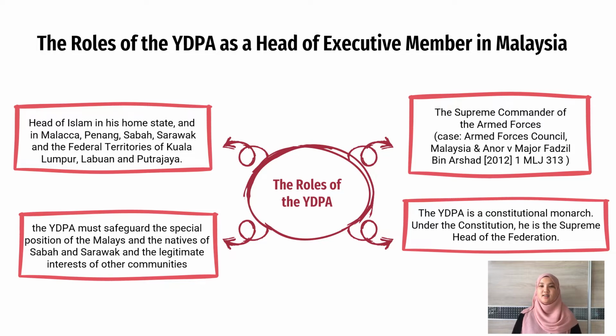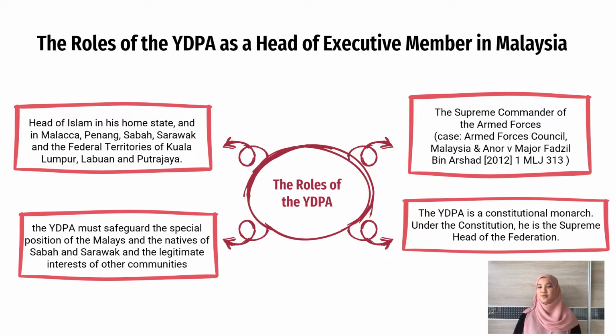Third, under Article 41 of the Federal Constitution, the YDPA is the Supreme Commander of the Armed Forces. In the case of Armed Forces Council, Malaysia and another v Major Fadzil bin Arshad, it was held that as the Supreme Commander of the Armed Forces, His Majesty's role could not have been intended by the framers of our Constitution to be merely symbolic or just a figurehead. Surely, His Majesty is expected to play an effective and meaningful role as the Supreme Commander.